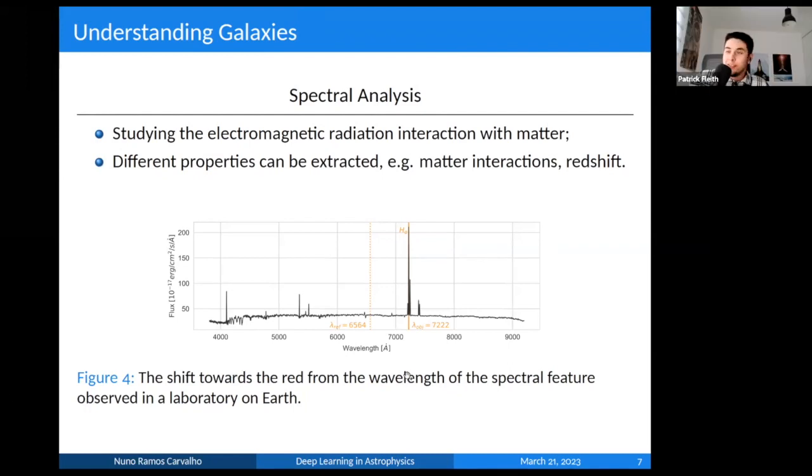Okay, so I already see two tricky things. The first one being that yes, we cannot put galaxies in a bucket and study them in the lab, and also we have this challenge of the redshift values, because when we do the experiment in a lab, we expect it to not be shifted, but the light that comes from the galaxy is actually shifted.